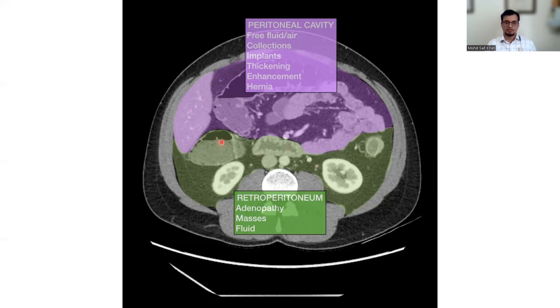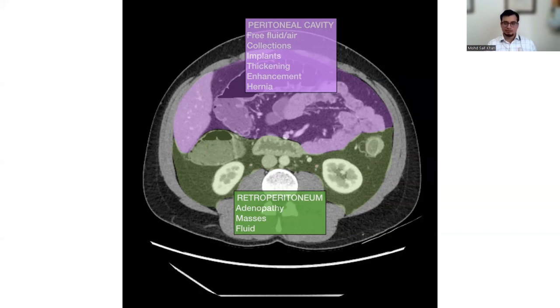Okay, hepatic and splenic flexure. This is your hepatic flexure and splenic flexure, which are also part of the retroperitoneal structures, and also the rectum and various lymph nodes. These are all the retroperitoneal structures. So it should always be examined for any lymph node enlargement, any mass or fibrosis, or extra fluid. Usually fluid gravitates and collects behind, in the posterior structures. You would be able to see the fluid sometimes, especially in the lower part of the abdomen, in the pelvic cavity, in the pouch of Douglas, around the rectum.